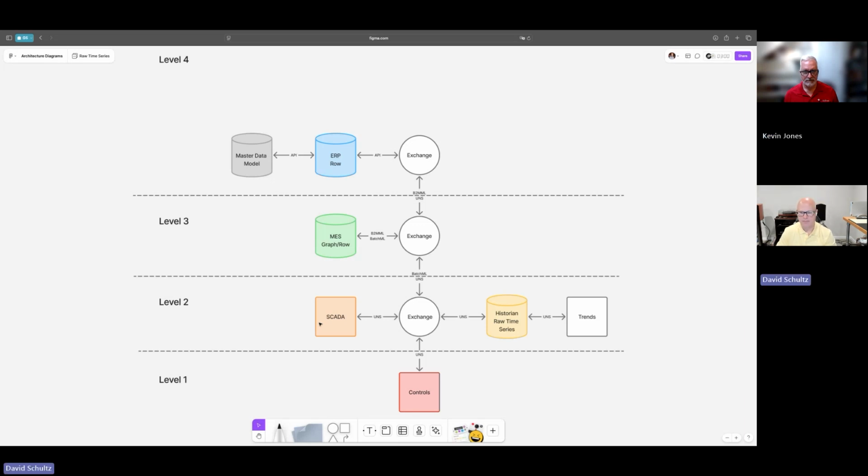Keep in mind, this is where you're going to have your raw time series data. This is that high fidelity data. This is where you're going to be getting into 1 second or even faster. Sometimes people get into this 20 millisecond type range, understanding that's a specific use case, but that's where that type of information is going to exist.